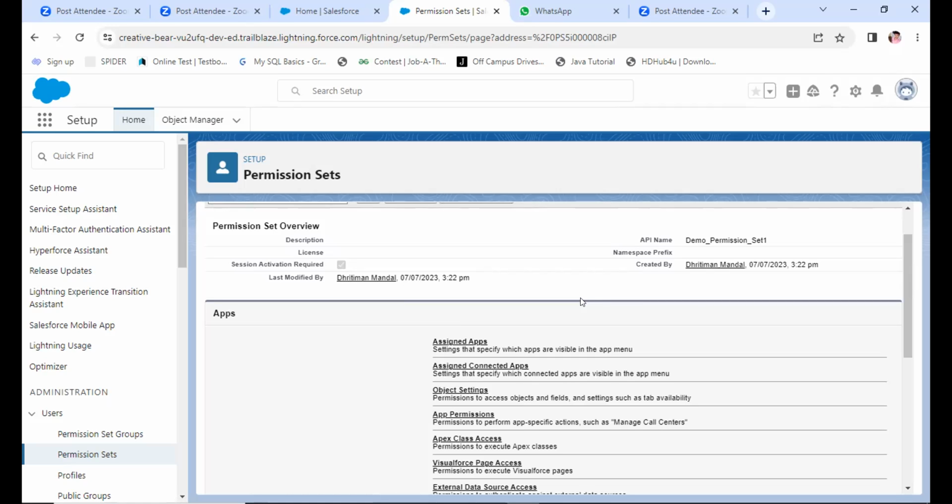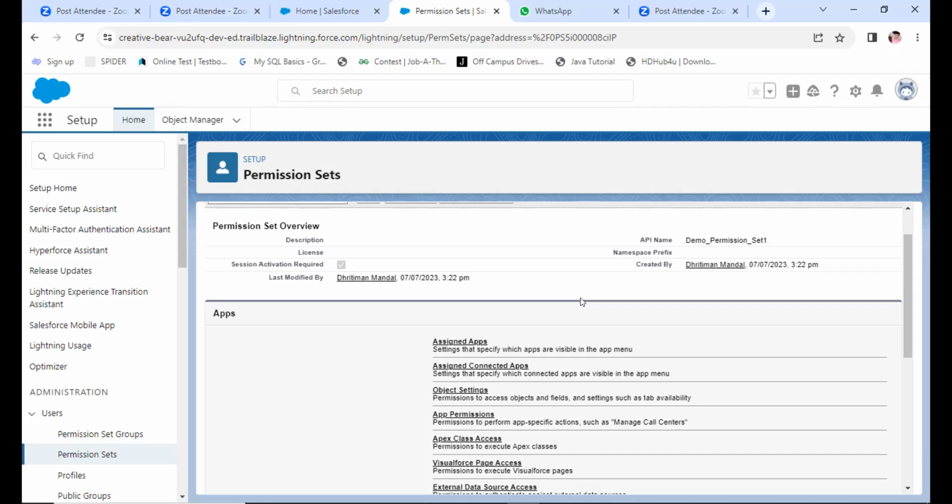Exactly these we are giving to the objects. What are the objects we have created? For those objects we are making the tab settings and object settings and field settings and everything. We are giving the tab settings here, object settings here. And for example, if you want to give permissions to only an app, you can make it for the app also, it is possible. You are making the settings for objects, and you are also giving permission sets for apps here.